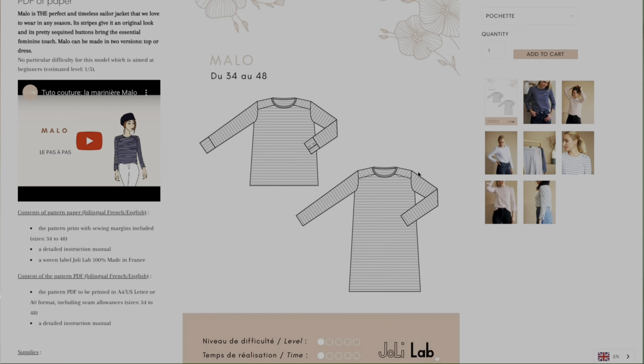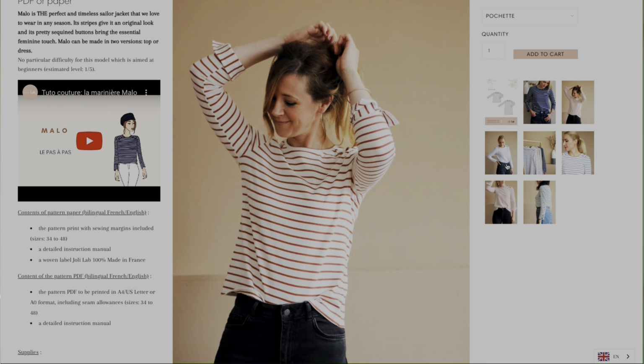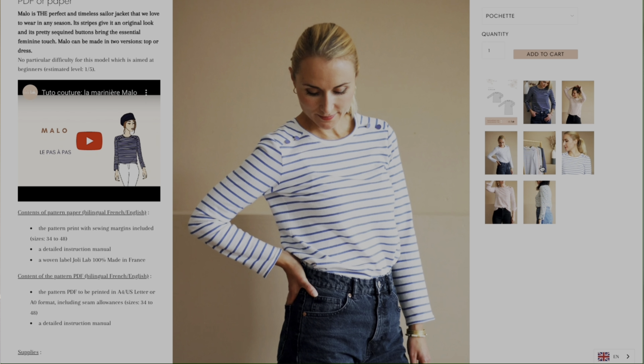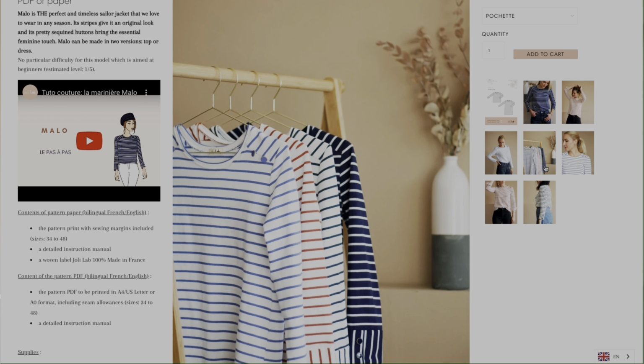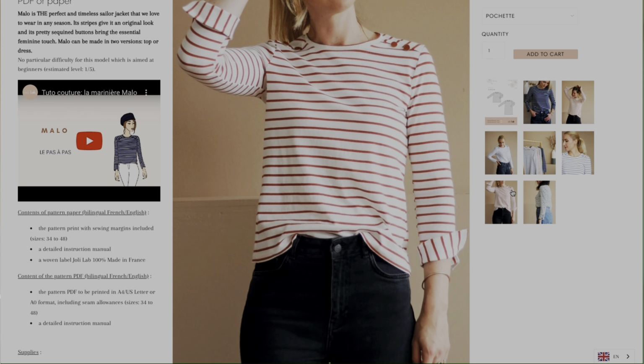These next two may not be super new, but it's another pattern company that I am not that familiar with, and this was from their recent fall collection. And the pattern company is Jolie Lab. They're a French company. And the first pattern that I really liked from their collection was the Mariniere Mallow. It comes in sizes 34 to 48, so not a great size range, and the cost is €10 for the PDF. Now, this is such a classic Breton style top, and I just love the way that it looks.